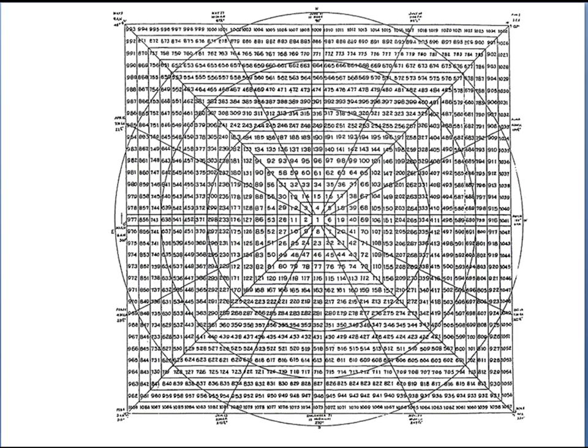Here's one of Gann's typical charts, and he had 36 or 40 different ones that I have. This is the square of 9, of course. It goes 1, 2, 3, 4, 5 out to 9, and then it goes out to another rung, and he's got the odd squares going on this row, and he's got the even squares going up here, and he starts with the first day of spring. It always goes out from 1 to 2 is where your March should be. So he starts March out here. It's also good intraday for hourly charts.